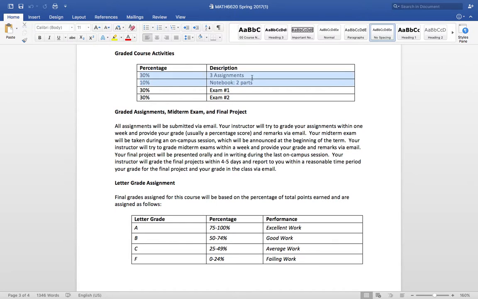One thing you're going to see different: I'm going to require you to keep a notebook on the videos. One thing that irritates me is when I notice, and I recognized this in 6610 with some of you, that you weren't even watching the videos, you were just watching them when it came time to do the assignments. I'm going to hold you accountable here. So 10% of your final grade is going to be the notebook that you are going to show me at our 2 on-campus visits.